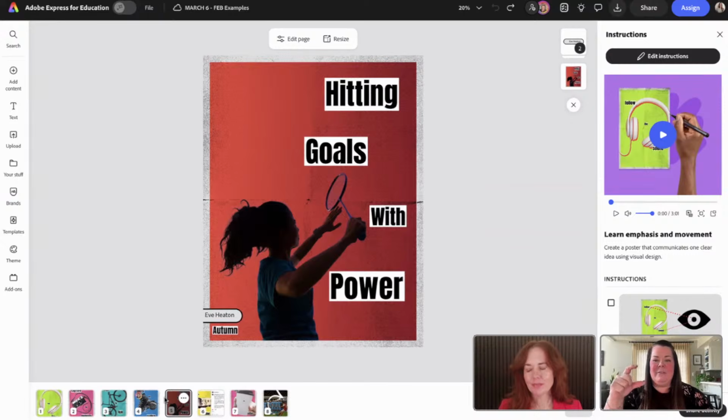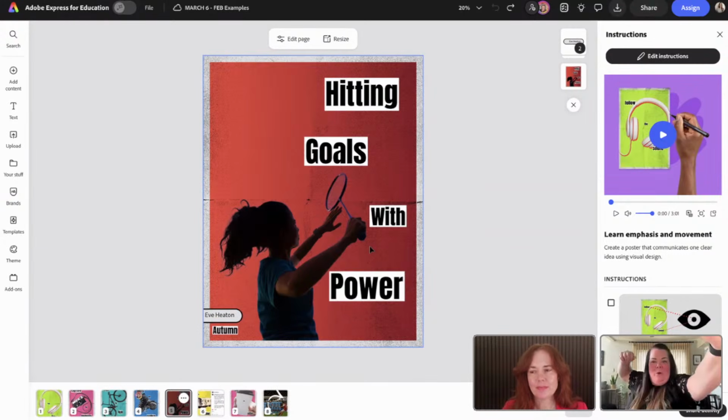Even though it's a small element in there, the badminton racket comes through with power, because you can see the silhouette of the sports person is so contrasted with the red, bright power background and the big, bold words. I love that. And even though the motion of the badminton racket is coming right in above that word power, I love everything about this. Yeah, it's a really fun design.